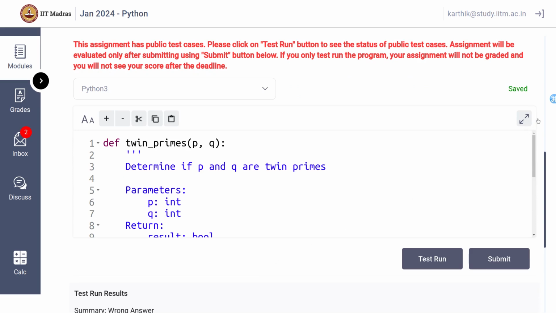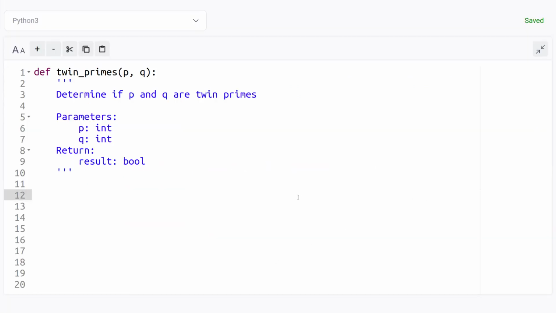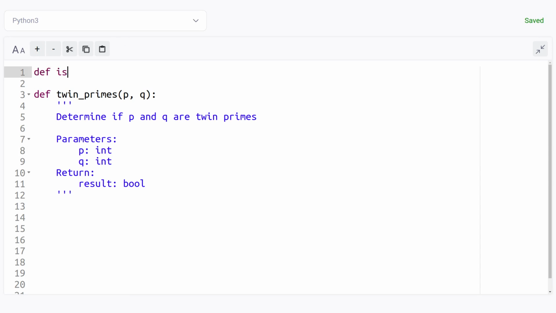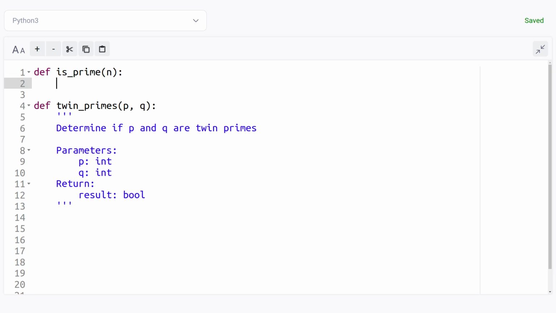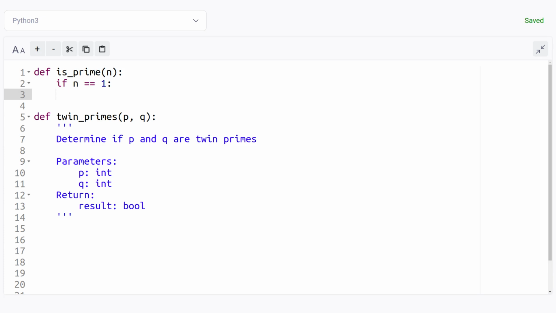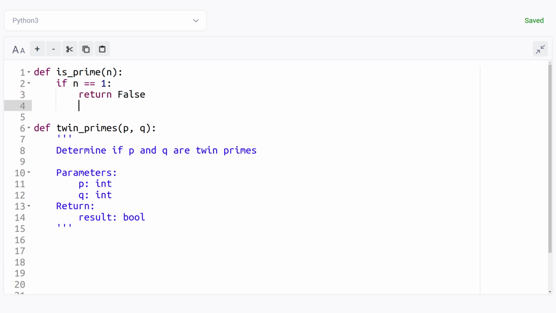The first thing that we need to do is check if a given number is prime or not. So it's actually useful to write a function called is_prime for that, right? So is_prime, if you pass an argument n, then this will return true if it is a prime, and if not, it will return false. So this is something that you must have by now done several times. So if n is equal to 1, we can just get rid of that. So let it return false.